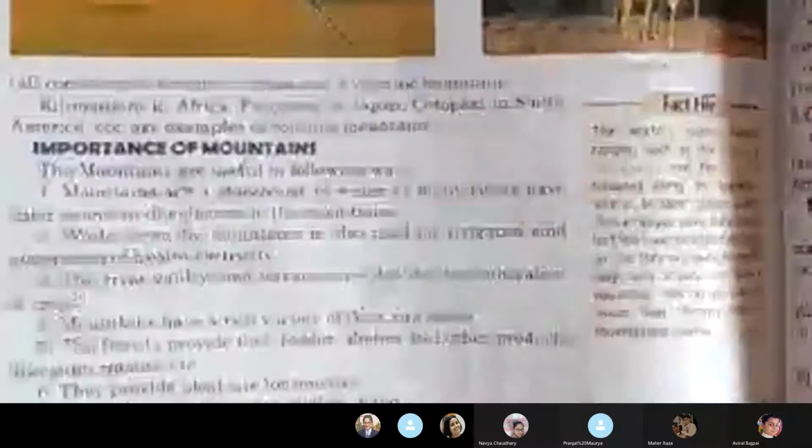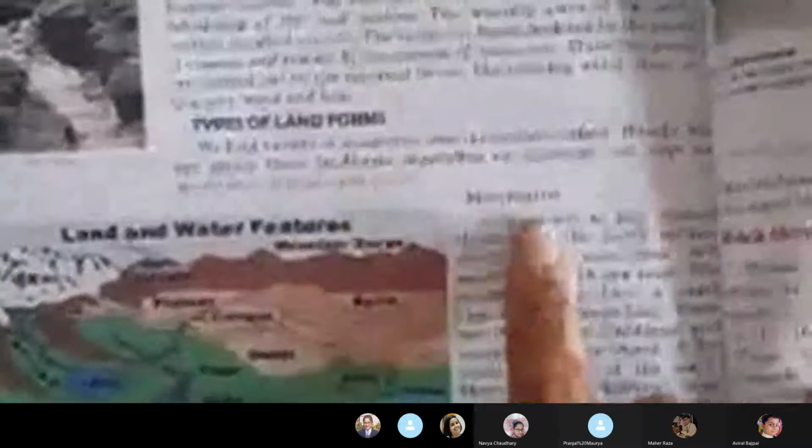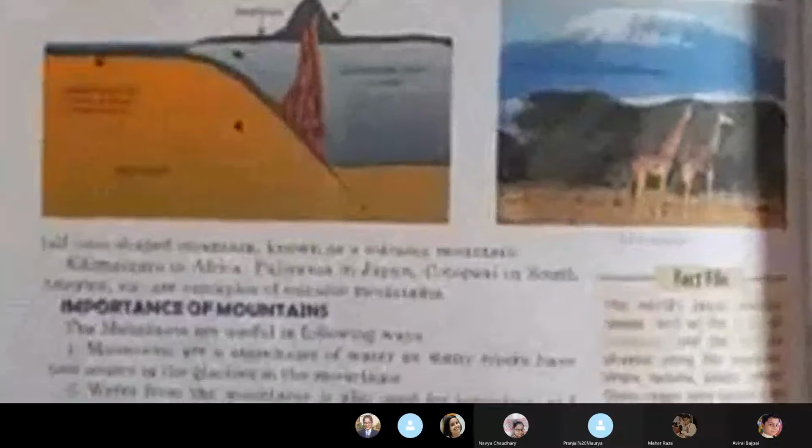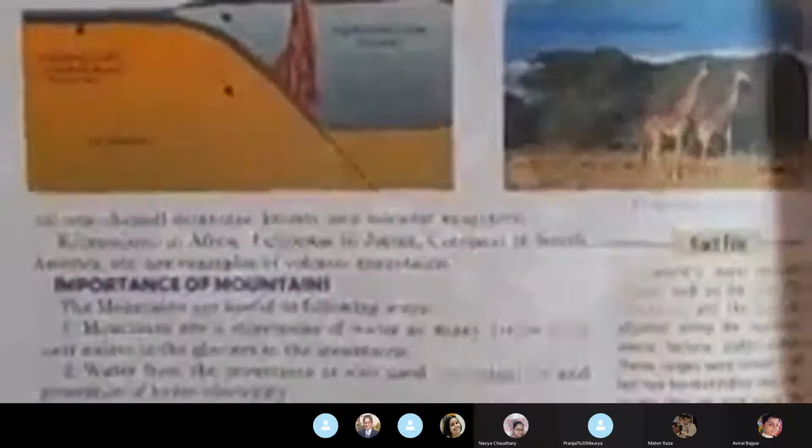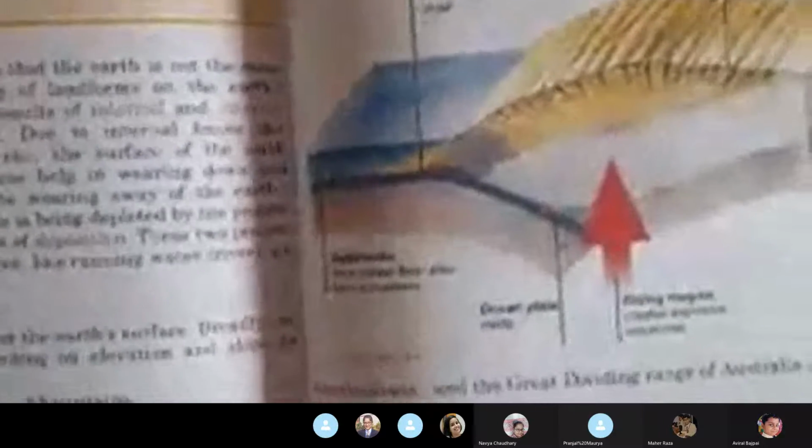Yesterday we learnt about the major landforms, they being mountains, plateaus, and plains. And when we took up the heading of mountains, we talked about the various types of mountains, such as fold mountains, block mountains, and volcanic mountains, giving examples of various kinds. For the fold mountains, we talked of the Himalayas, the Alps, the Rockies, the Andes.